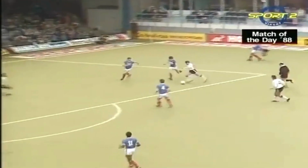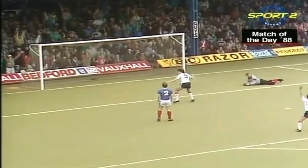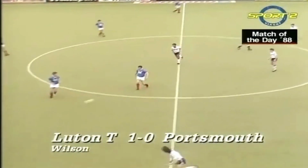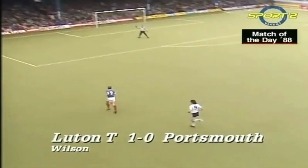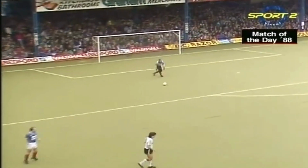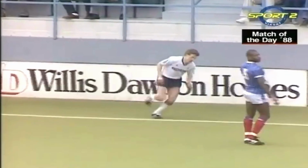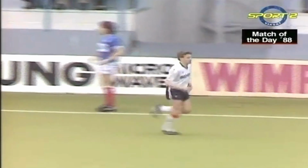He took it onto his left side, and Alan Knight, well, he was the solitary line of defence. He was left to do it all on his own and couldn't make the save. But why didn't the defenders close down Wilson long before? A joyous start for Luton, a disaster for Pompey, but all of their own making. Too far forward of Wilson, who again gets forward from midfield.